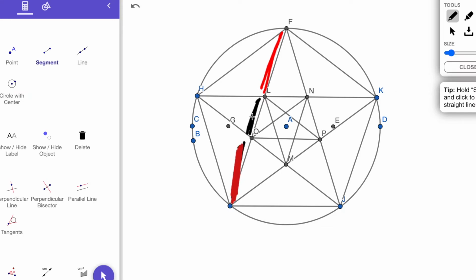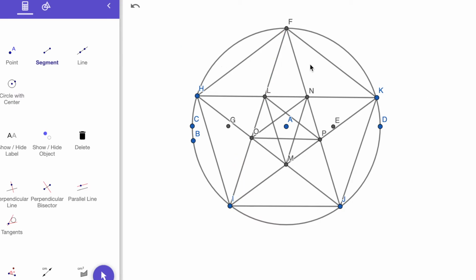This red piece divided by the black piece on top, or the red piece on top divided by the black piece here, are also going to give you the number phi. So even though you don't see the golden spiral, you actually have the mathematics behind the golden spiral in the shape of the pentagram.